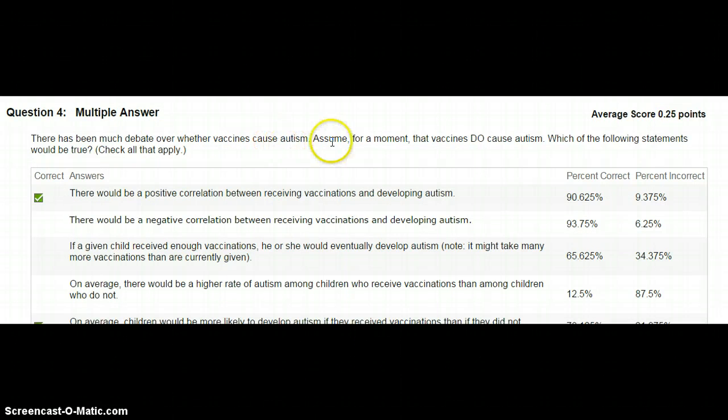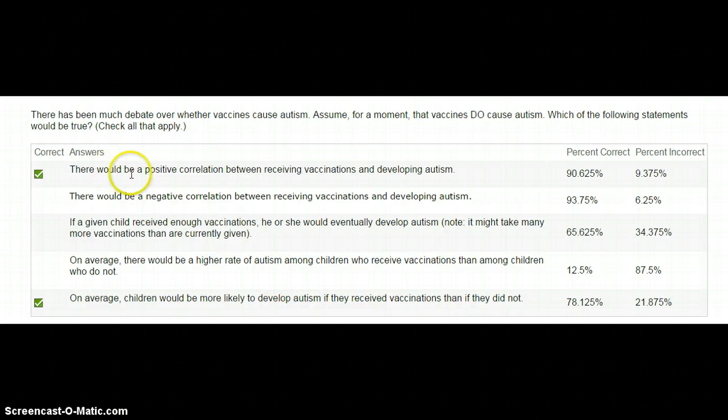So, vaccines causing autism. We're going to assume that vaccines do cause autism, so there's actually a causal relationship. Then which of the statements would be true? There we go. So, positive correlations between receiving vaccines and autism. This would be a large data set. For each person, we would see whether they received vaccinations and whether or not they developed autism. Now you might say that this is categorical, but this is different than a categorical because if there's only 2 categories, we can consider one 0 and one 1, and that does allow us to run a correlation. So I think most people got this one, and also most people got that children would be more likely to develop autism if there indeed was a causal relationship.